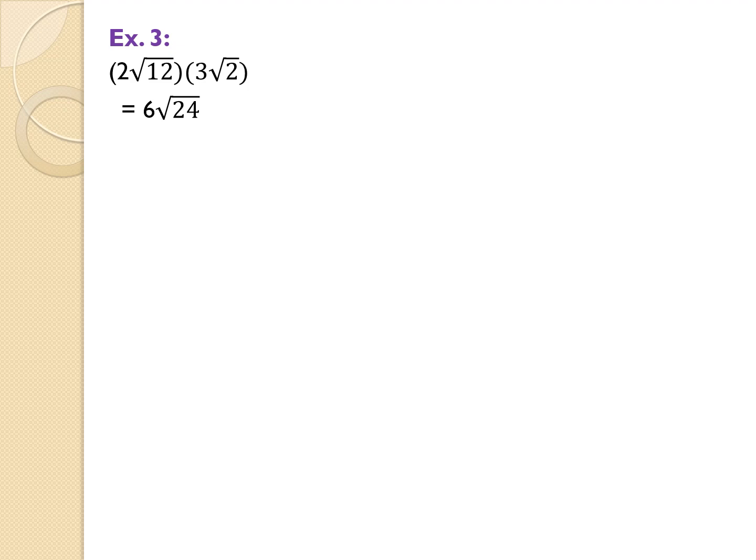But we're not done, because you always want to look and go, well, can I simplify 24? Can I simplify the inside more? And the answer to that is, yeah. So 2 times 12, 12 is 2 times 6, 6 is 2 times 3. So it's the square root, so there has to be 2 of them.